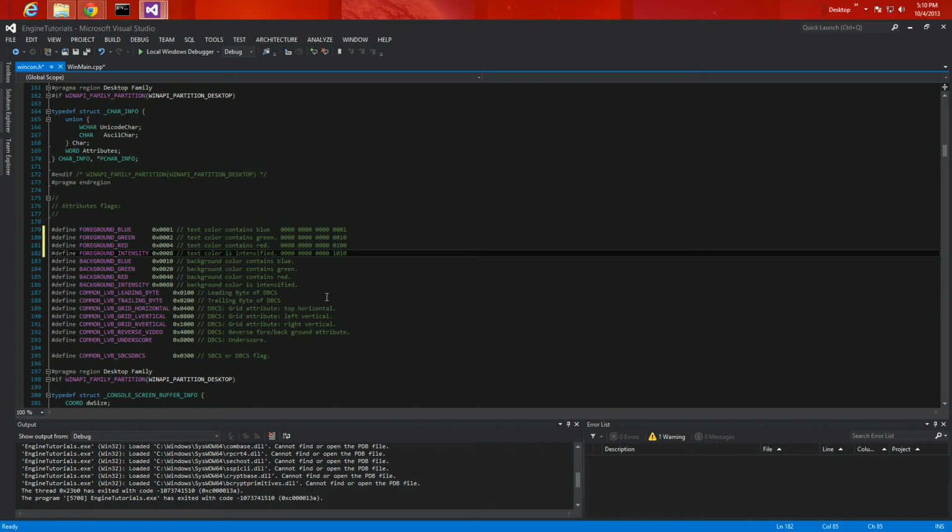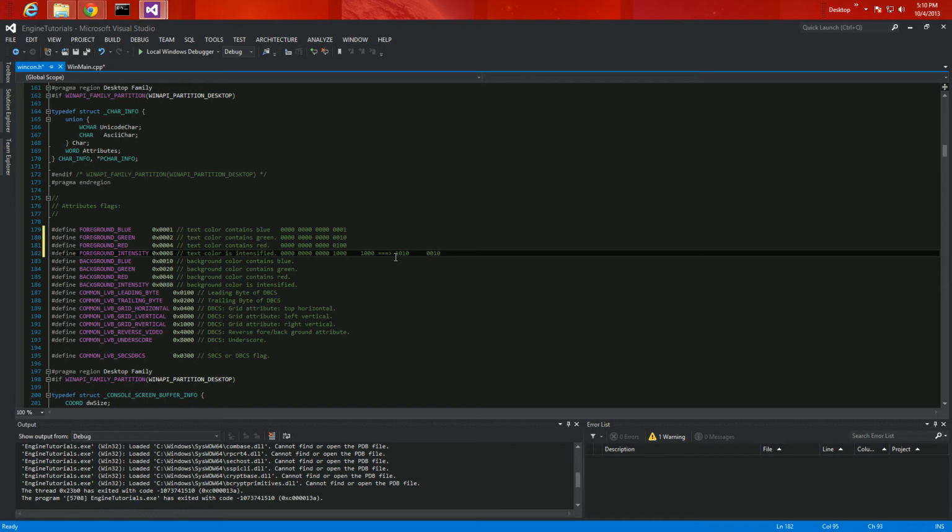Okay, so how do we get this number? We want to intensify green. How will we get it? Well, in binary, I'm just going to work with the lower 4 bits just to make it a little easier to see. So for intensify, we had 1000, and we want to get to 1010. And we know that green is 0010.